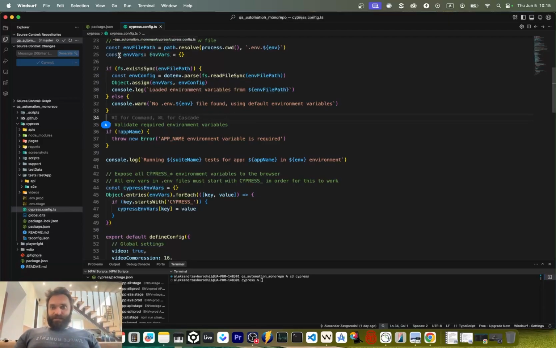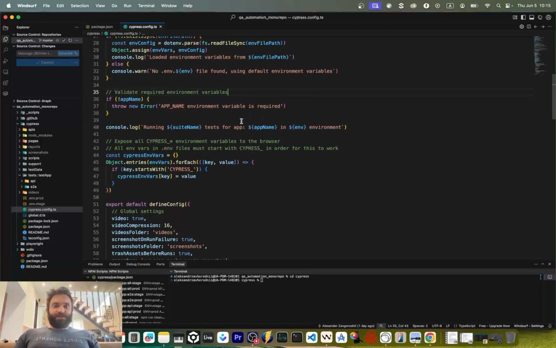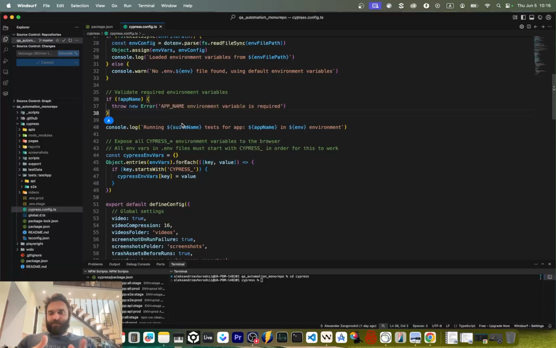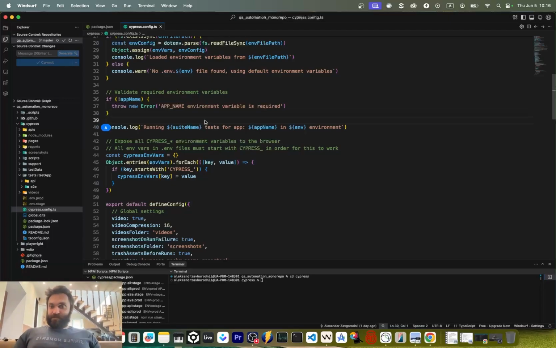So this depends on the environment that we have previously selected, or passed. If it's stage, it's stage. If it's prod, it's prod. Then we're also validating that we surely have passed the app name, because if we don't, we're going to throw an error that we didn't pass the app name, or the subsystem, or the system name, or the system component, or the microservice. I don't know, you may call it whatever you want. It doesn't change the essence of the thing.